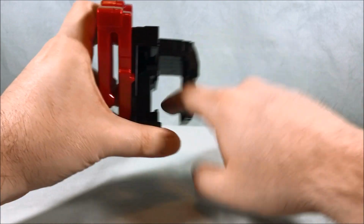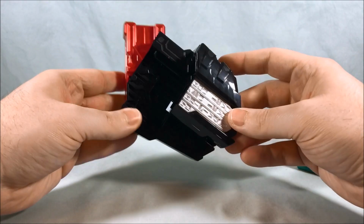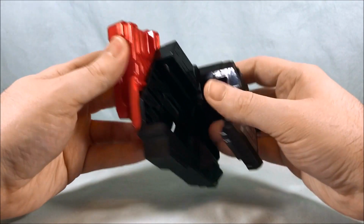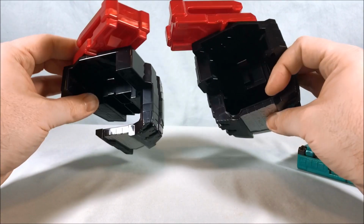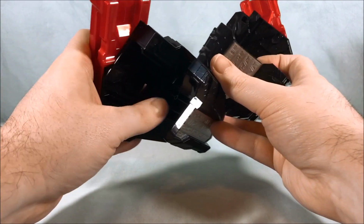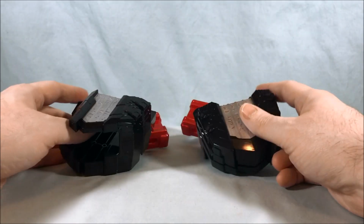But yeah, you can slide the sword in here. Of course, we'll check that out in a moment. And it does give another attack, so that's kind of cool. Otherwise, you got some silver paint, exact same black and metallic-y red type plastic as the other piece. So obviously, these two are very similar to each other, but I think that's kind of neat. So I like the holders. I think the fact that this actually gives a new sword attack is pretty cool. I'm going to go ahead and bring in the sword driver, and we'll check all this stuff out.